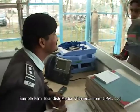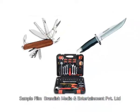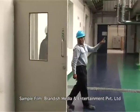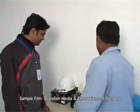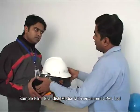You must also declare at the gate all tools and tackles and their purpose in case you're carrying any on your person. However, please note that you're not allowed to work at any place inside without clear instruction from your host and necessary safety permits as determined by your host being issued to you.